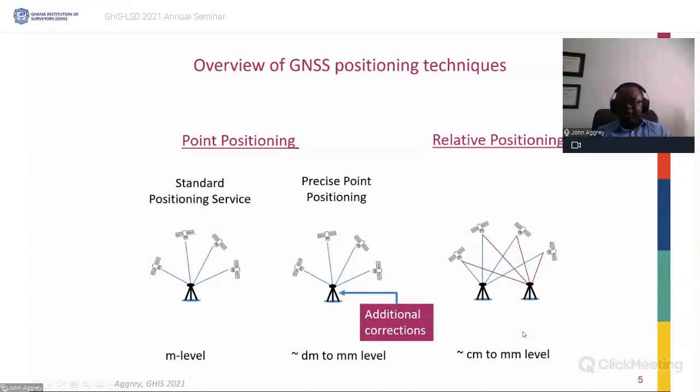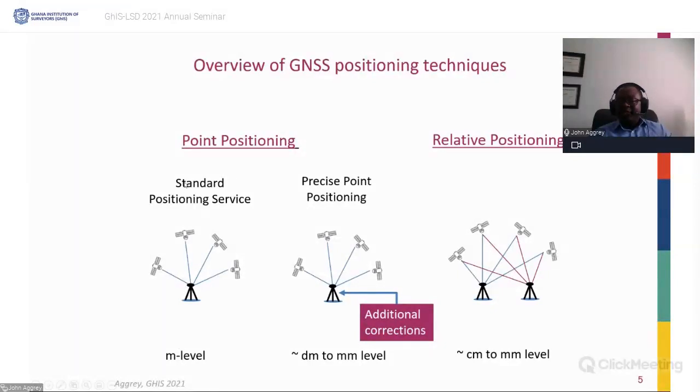There is another way of going about it. Instead of using two GPS units, whereby you have one as a base station and one as a rover, you can actually use only one receiver. So you don't need a base station in this case, and that is the one that is described on the far left here. In this case, we call it point positioning, because you are just determining the position of just a point. It is not relative to any other point. So in this case, we would have a meter level of accuracy.